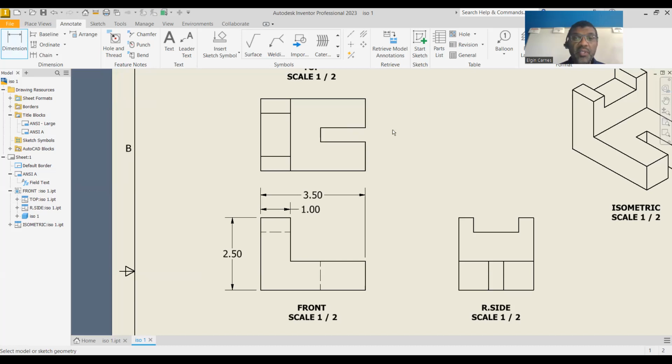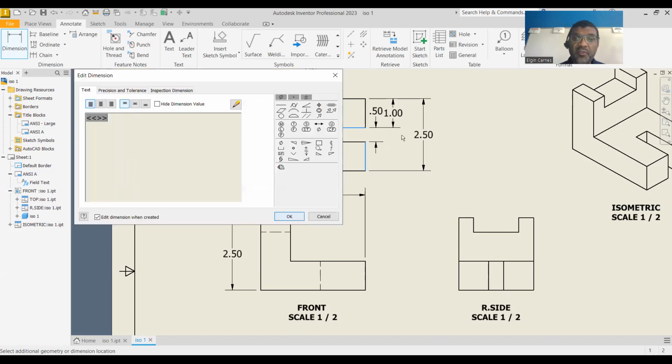Up here, we need to get the overall width. So that'd be clicking this point to this point, pull that out. We need to get this leg right here, or foot, if you want to call it that, which is 1. If you notice, the dimensions graduate from the largest to the smallest, back down to the object. We need this here. Whoops. We need to get this right here. We want to make things uniform and nice and neat.